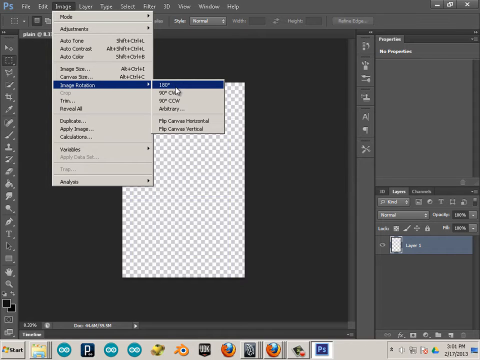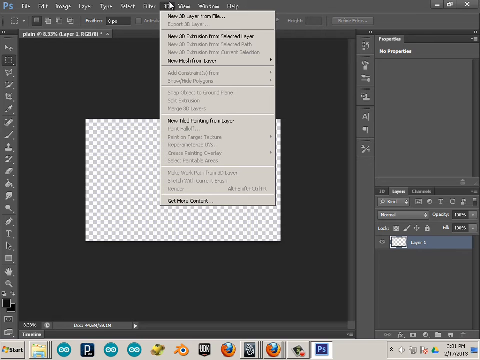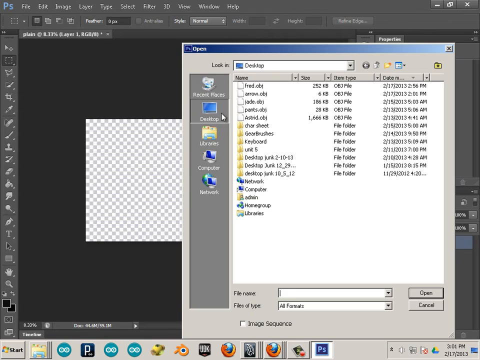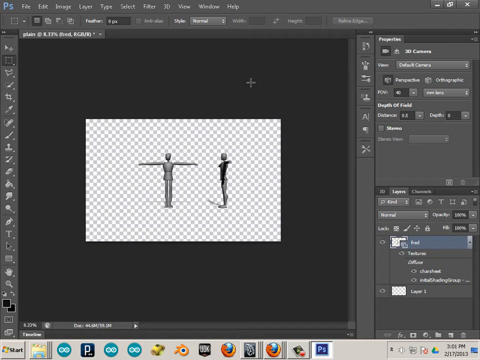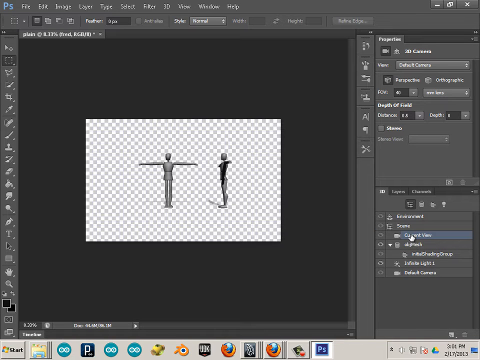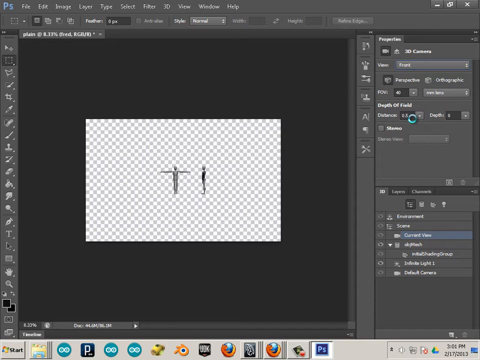Again, I'm just going to rotate the canvas 90 degrees clockwise. And then go 3D, new 3D from file. Fred, the OBJ. This one's a little different. In this case, I'm going to go here and go to camera view. And in camera view, I'm going to choose front.